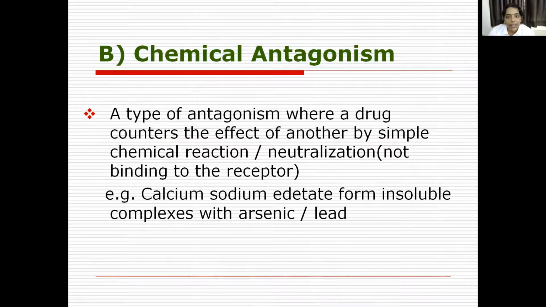Then next comes chemical antagonism. See here, when two drugs react chemically and they form an inactive complex. It is a type of antagonism where a drug counters the effect of another by a simple chemical reaction or neutralization. So not by binding to the receptor, it is just a neutralization reaction where two drugs combine and form an inactive product. So an example for this is calcium sodium edetate.